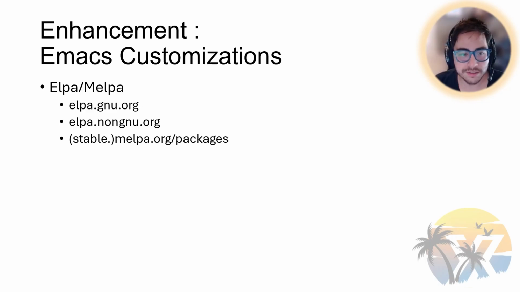And MELPA is commonly accessed through melpa.org/packages. And there's also a stable repository as well. While the stable repository aims to provide more vetted packages, it tends to lag behind the main repository in terms of how it gets updated by the developers of those packages. Thus, it results in fewer available packages on the stable.